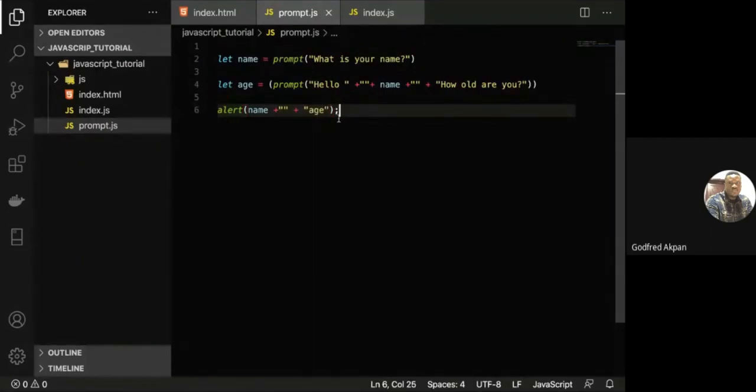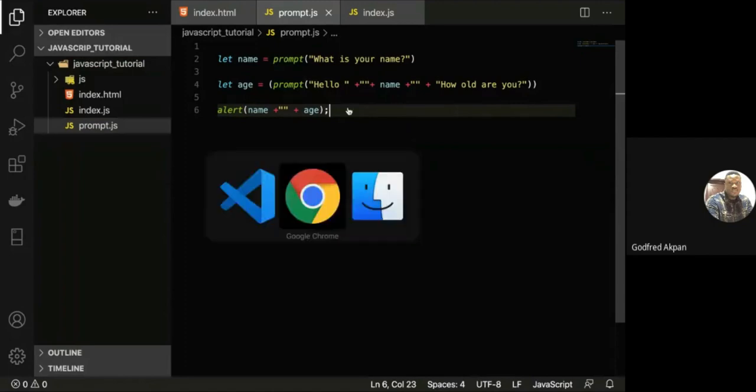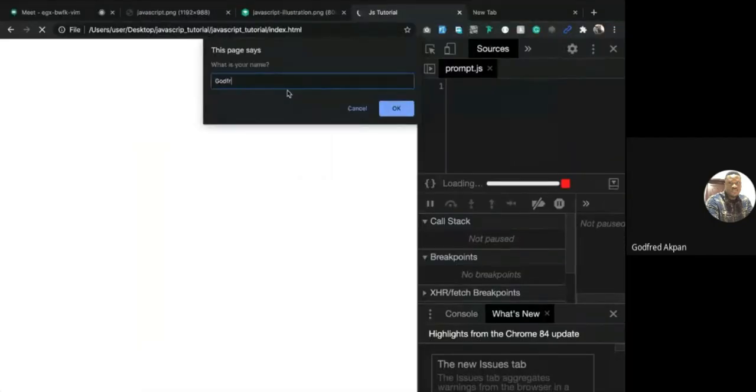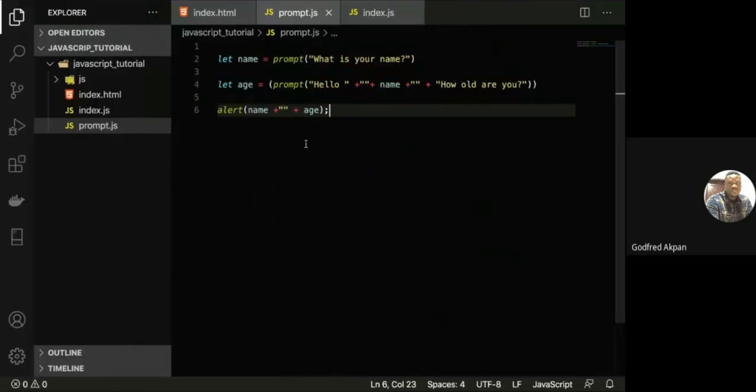Okay, so you get this? No, that's a string. So let me do this. Alert name plus age, which we got from this. First, what is your name? Godfred. Say okay. How old are you? Hello, Godfred. Okay, let me just fix that so we can have a space.